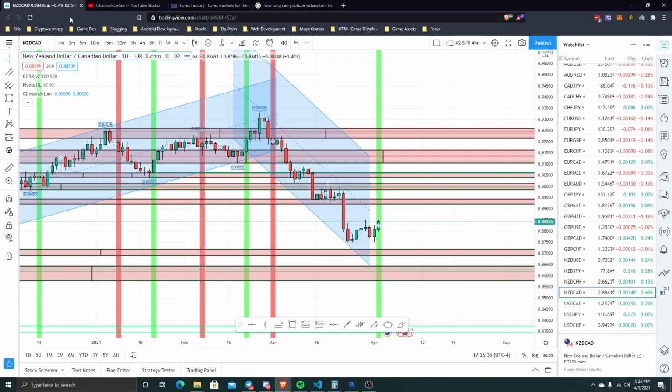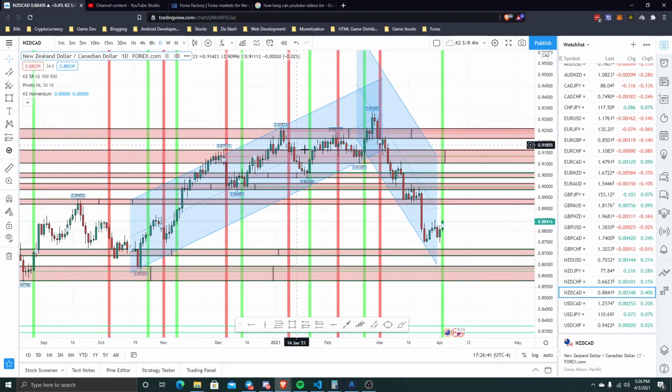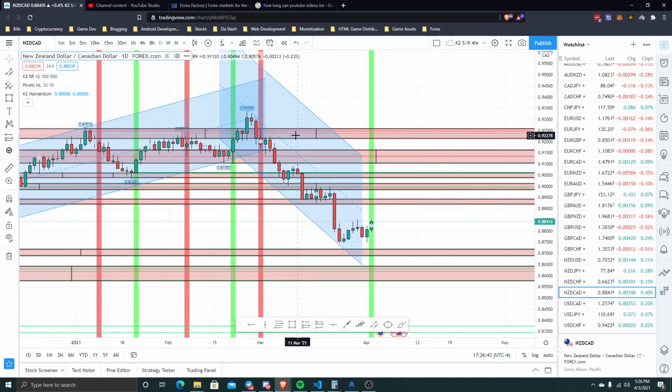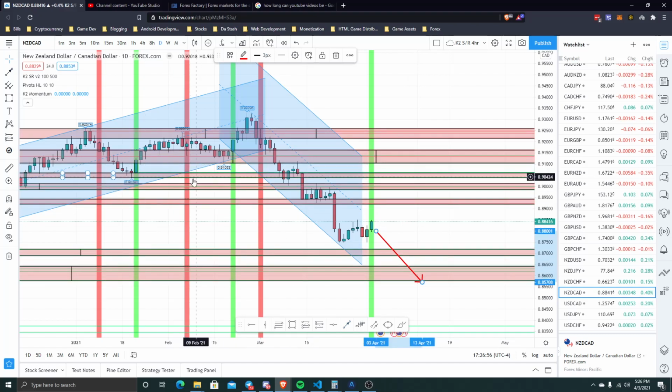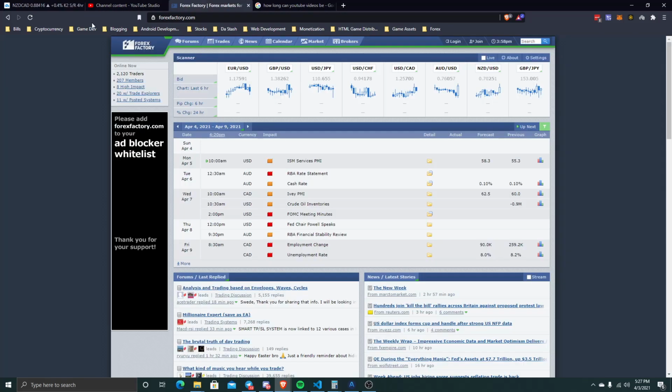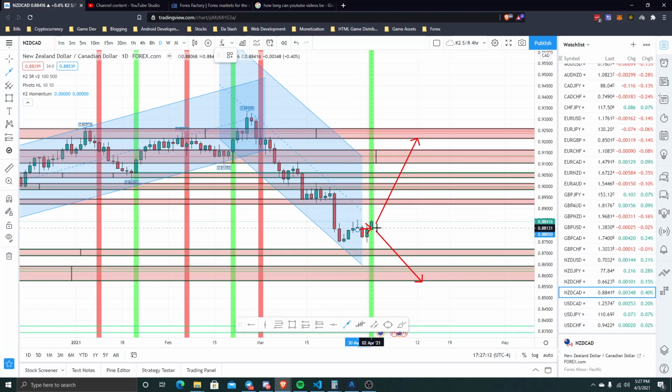Like I said, we do have that major CAD news, so this pair is going to be affected kind of heavily. If there's good CAD news, then price definitely is not going to stay in a bullish bias for long. It's going to continue to the downside. But if there's bad CAD news, then this bullish bias may continue and reverse to the upside. But like I said, I don't think it's going to do any major movement until that CAD news comes out later this week. So it's probably just going to consolidate for a little bit until that news comes out.